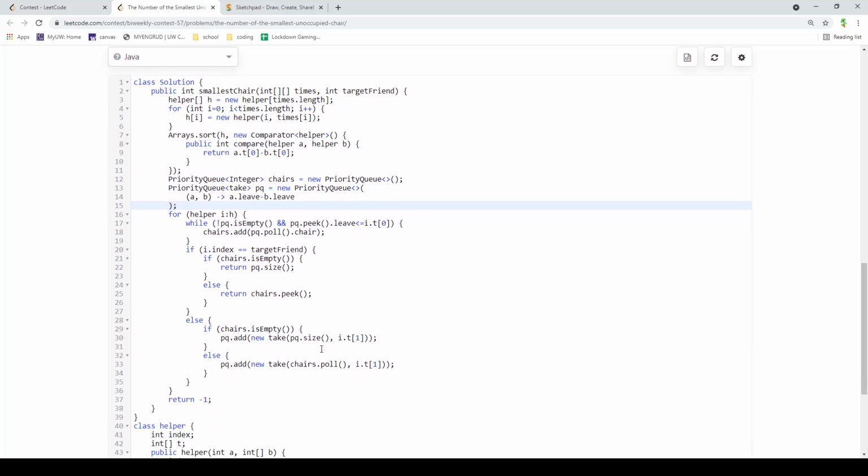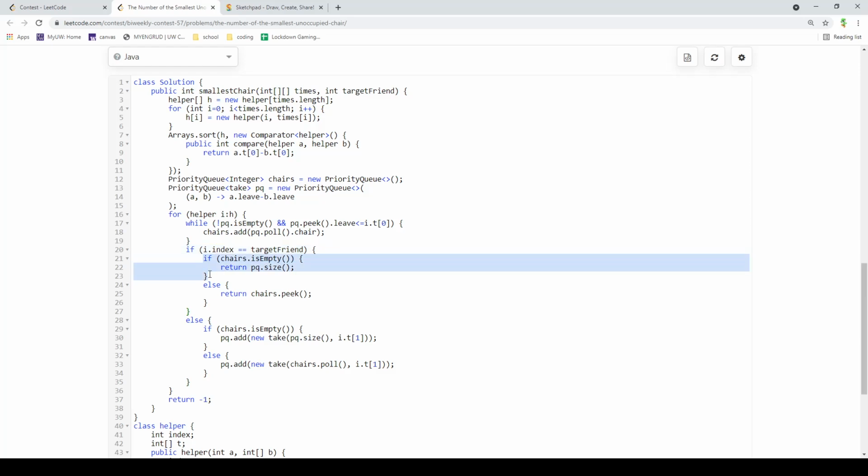Otherwise, we know that somebody left their chair, so we will just take that from the list of chairs that people left. Then when we find the person that is our friend, we can just return the chair they're going to sit in.